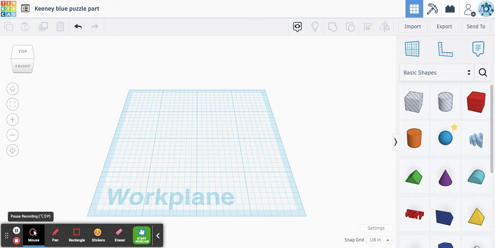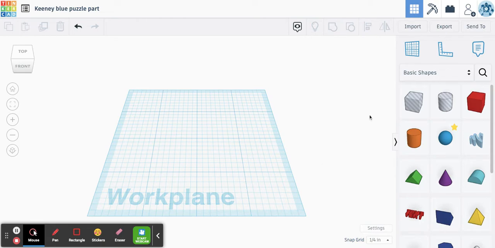The next really important part for doing the puzzle cube is that we need to change what's called the snap grid. Snap grid means how accurately it will size and move things. And we want to change your snap grid to 1/4 of an inch. So click on that. You will have to redo that every time you start a new design. Even if you've changed the 4" by 4" to your default, you'll still have to change the snap grid to 1/4 of an inch each time.